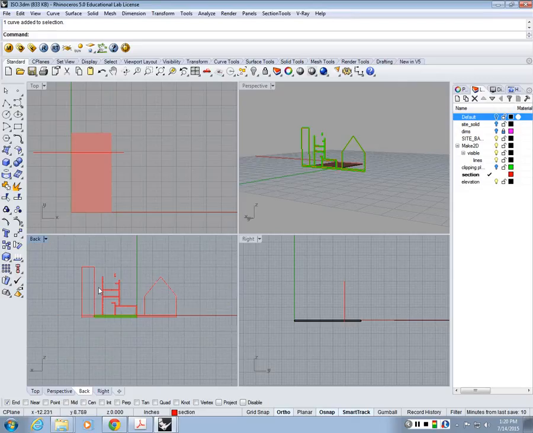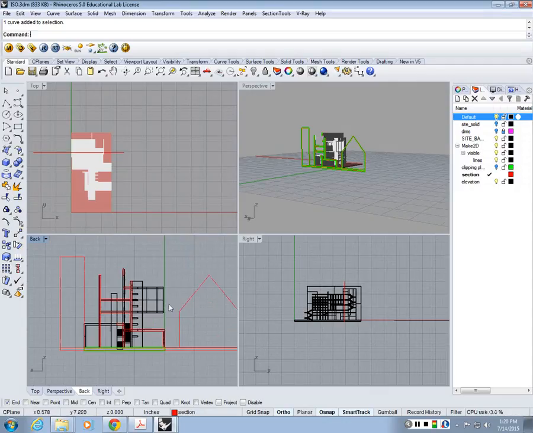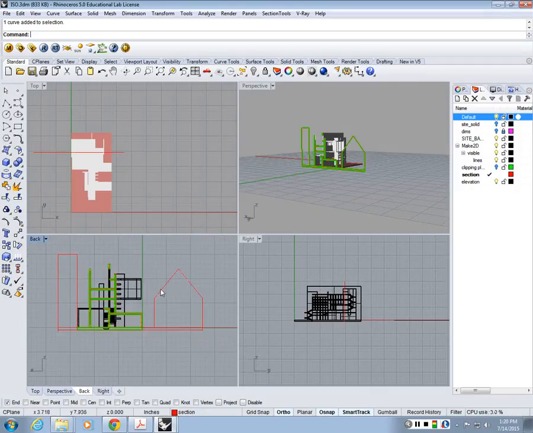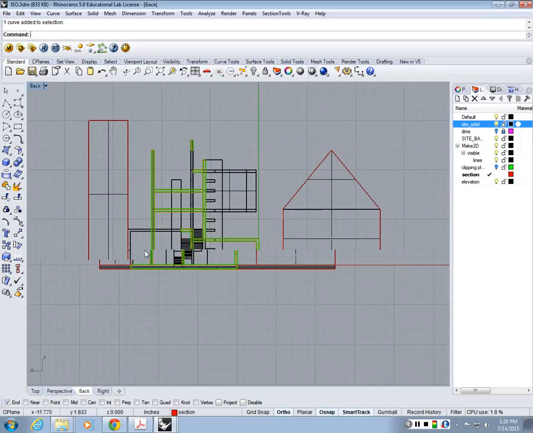I need to clean this up, but I also need to get what I see in elevation. So I'm going to bring back my model. This is my model. I don't need to bring the site back, I think. Let me see if we are looking to the park, so there's no building in the back, right? So we don't need to bring the site model. We could just bring our physical model, but it's fine if you want to keep everything.